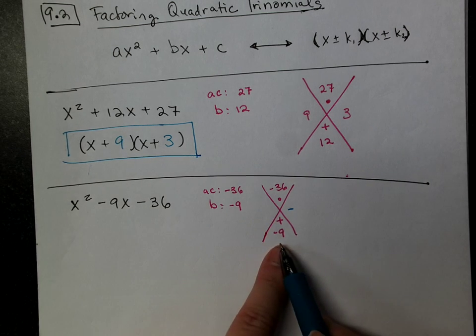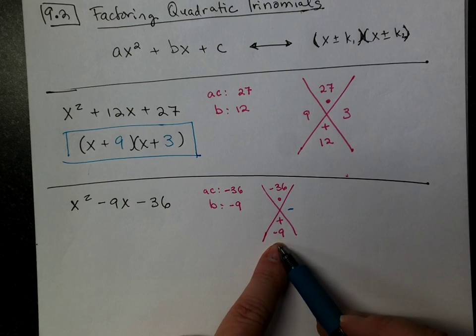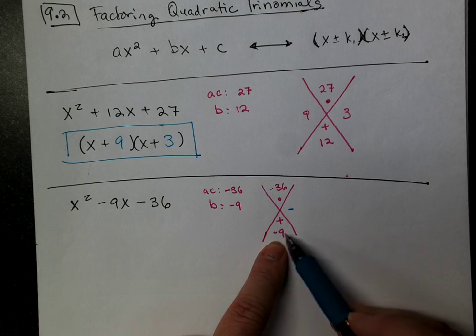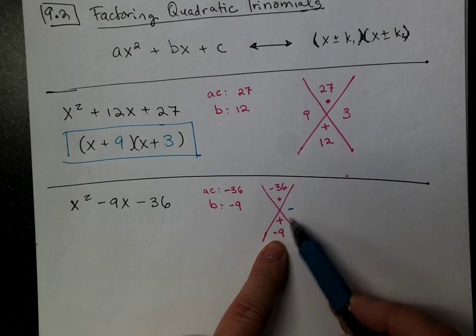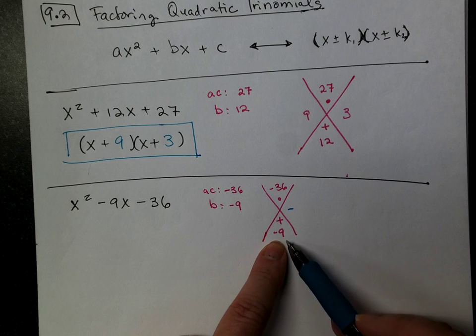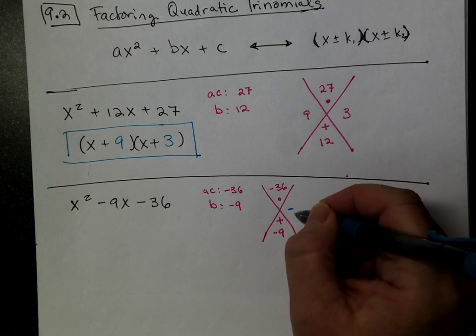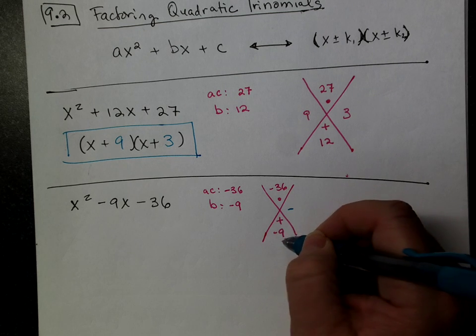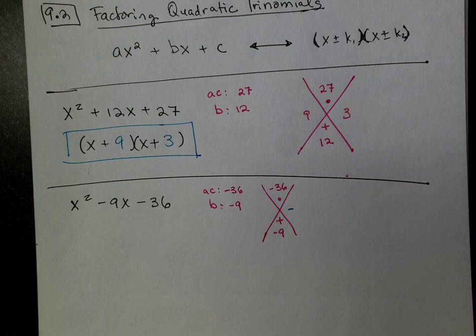Now, to get a negative 9, you can add a positive and a negative, and you get either a positive or a negative answer, depending on which one's bigger. So if you're getting negative 9, then which one has to be bigger, the positive or the negative? The negative, yeah. Because adding a positive plus a negative is like finding the difference between them. And so if the absolute value of the bigger one is negative, that's going to make it a negative answer. If the answer is positive, that means the absolute value of the bigger number was positive.